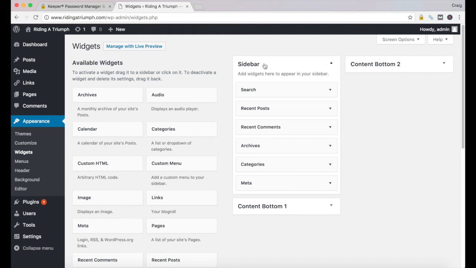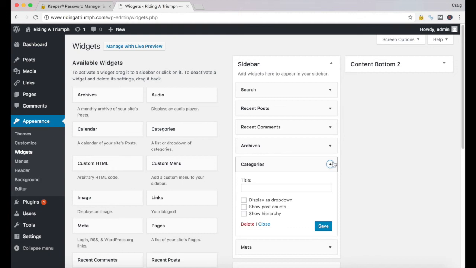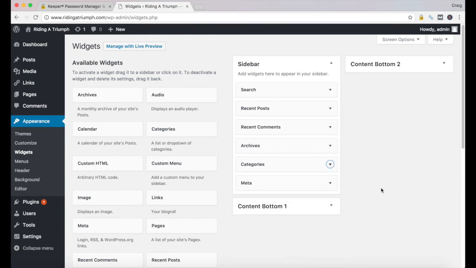In this case, some themes have multiple sidebars. Some themes will let you configure your footer information. So this area here is specific to the theme that we've selected. You'll see there are some defaults that WordPress gave us to add information to our sidebar.